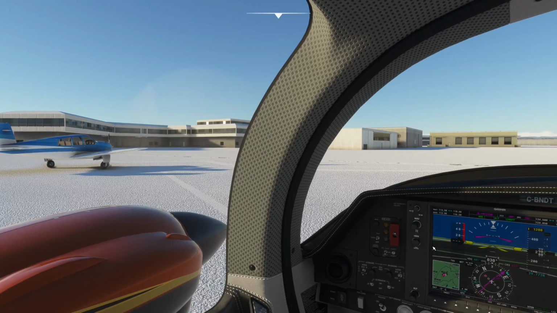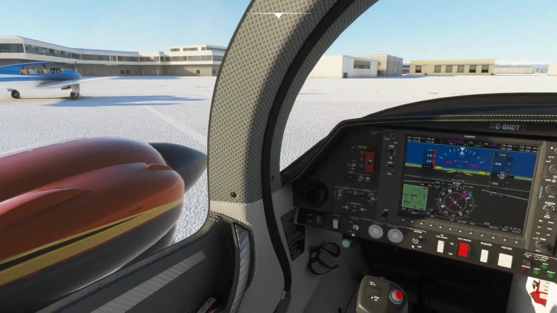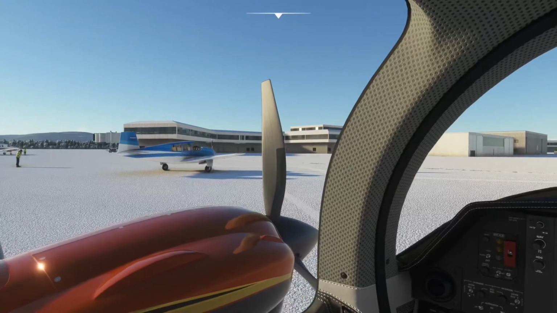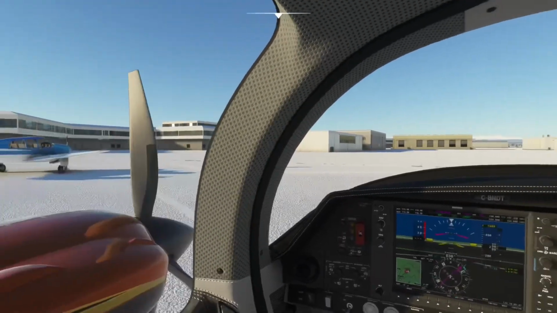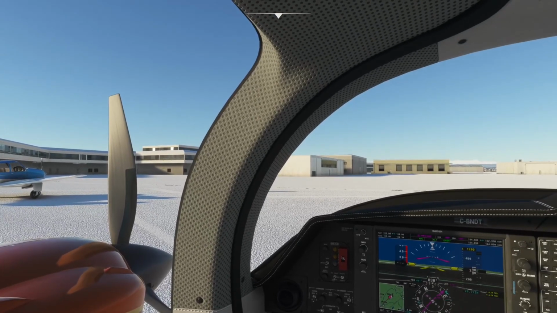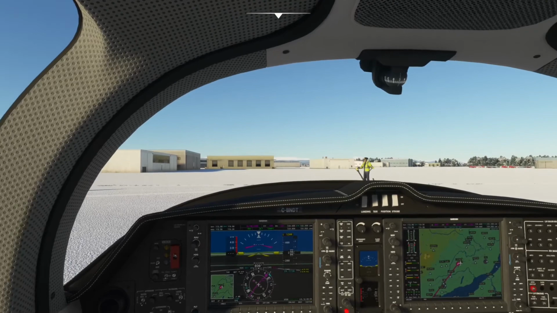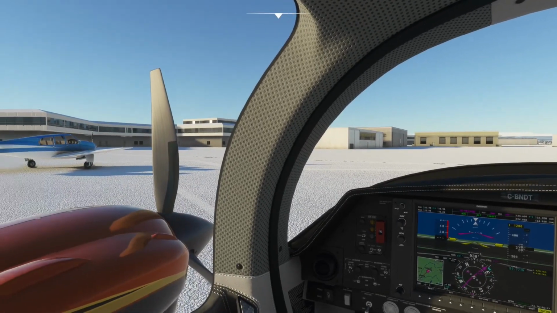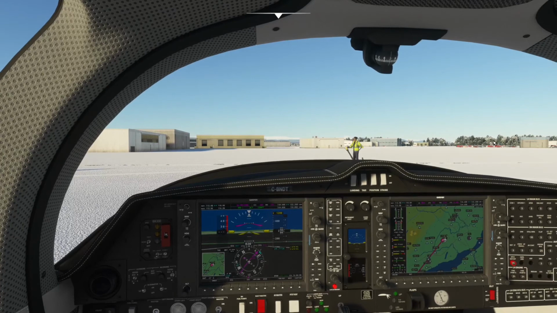So here we are at our parking spot in Quebec City, and we'll just shut off the engine masters here, and the engines are stopped. So I think that's it for our first leg of our trip. Looks like a beautiful day in Quebec City. I think I'll just head to the hotel and get myself a Molson's and a poutine for dinner, and plan our next leg, which I think will be up to Goose Bay, Labrador, which will take us up to northern Canada and get us up closer to Greenland, when we're going to start our trip across Greenland and our oceanic crossing over to Iceland. So that should be a lot of fun.